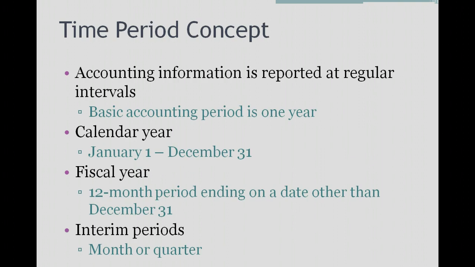Let's say a company wants to find out their performance — whether they have made a profit or not while they were in business. What they would have to do is sell the assets of the corporation, pay off all the remaining debt, and the balance would be returned to the shareholders or the owners of the company. Then the company could see: did we make a profit or not? Did we return more to the shareholders than they originally contributed? If they did, they would have made a profit. If they didn't, they would have made a loss.